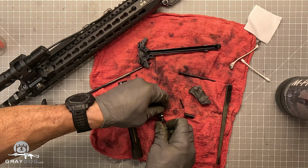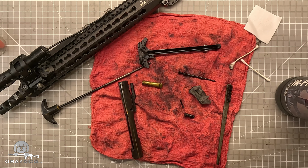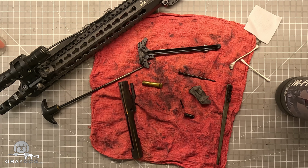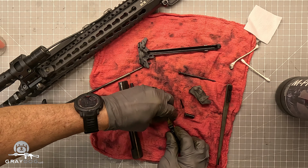I'm not going to get crazy about scraping the bolt tail like some people want their bolt tail to be pristine. This thing's nasty. I am going to clean it some, don't get me wrong. Do I have a specific scraper for the back? I thought I did, but now of course it's somewhere. Heck if I know where somewhere is, but I think I'm down to just using the brass cartridge, which is okay. It's not the end of the world.